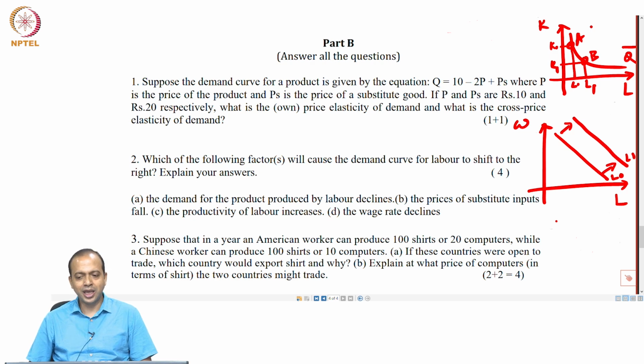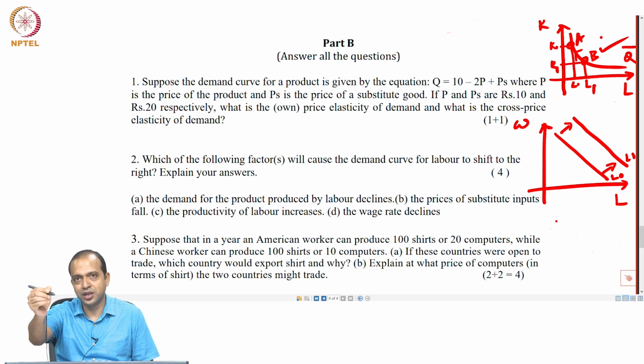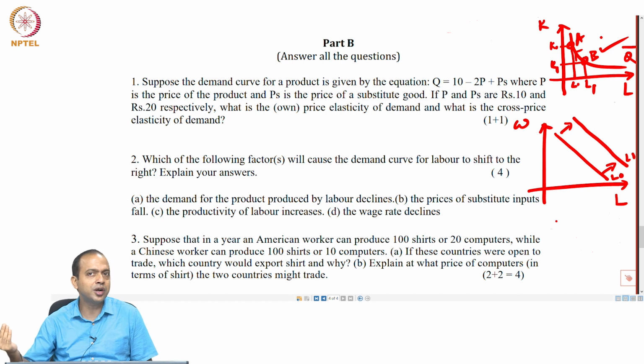At point B, the capital-labor combination is given by K1 L1. At point A, the producer is using more capital and less labor, and at point B, the producer is using more labor and less capital. So, if we assume B is the starting point and then there is a fall in the relative price of capital, that means a fall in the rental rate, obviously there would be a movement upward from B to A, and the producer will make the production more capital intensive. So, demand for labor cannot increase.